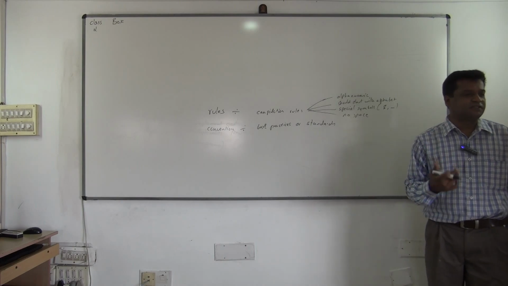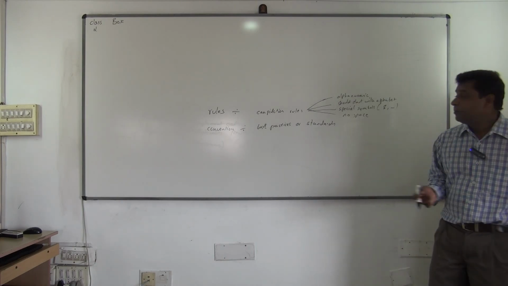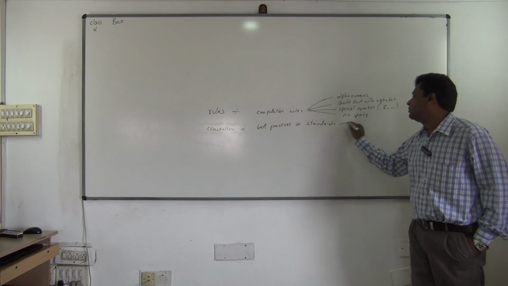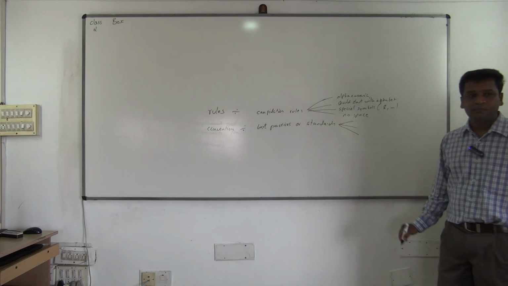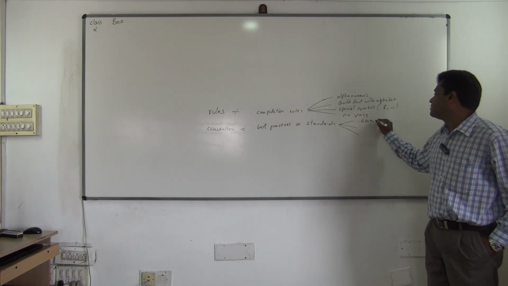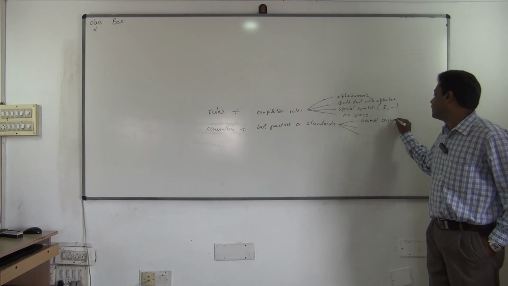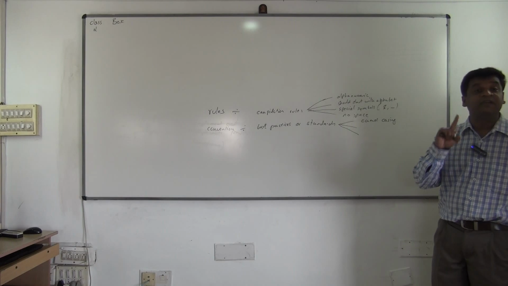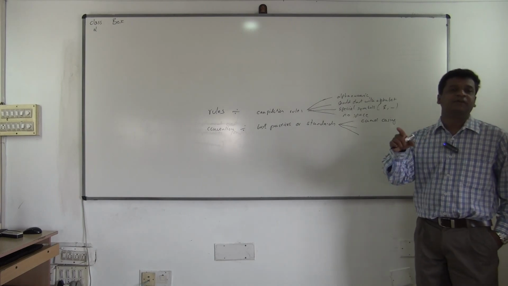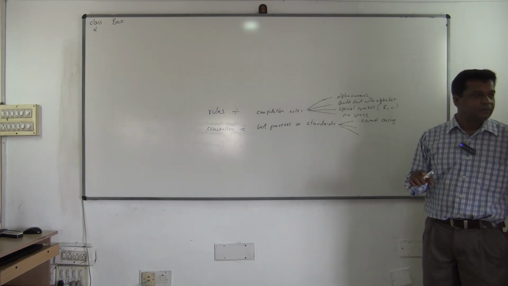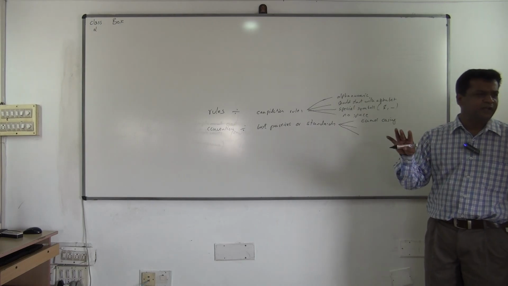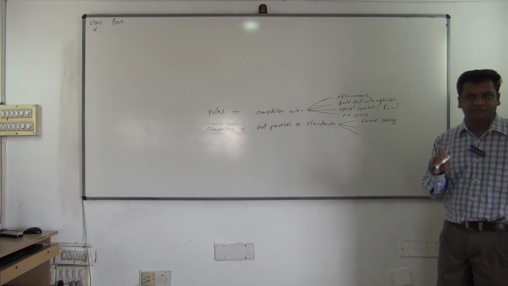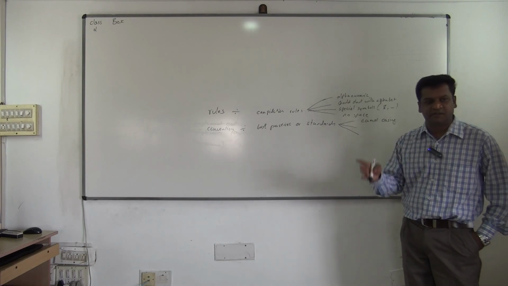Now convention. Convention means the best practices followed worldwide. What are the best practices? We follow camel casing. Camel casing means the first word's first letter should be caps, the second word's first letter should be caps. Understood? You can have as big a name as you want, but first word, first letter caps; second word, first letter caps; third word, first letter caps.